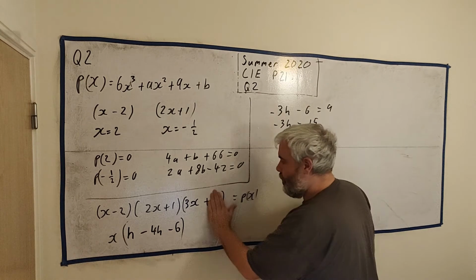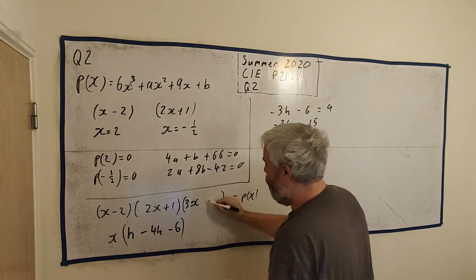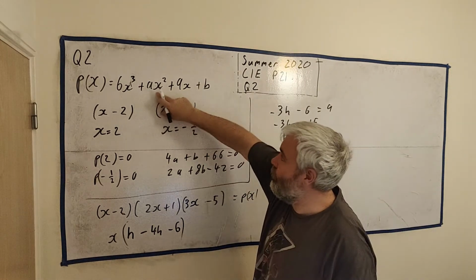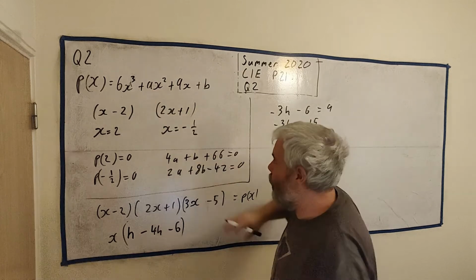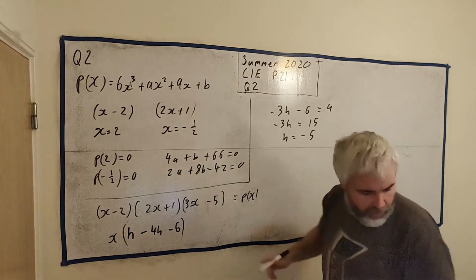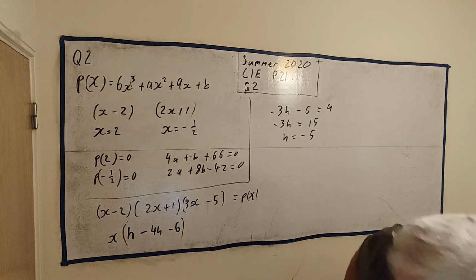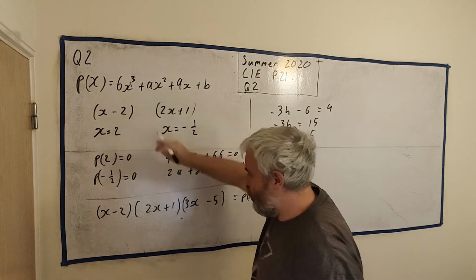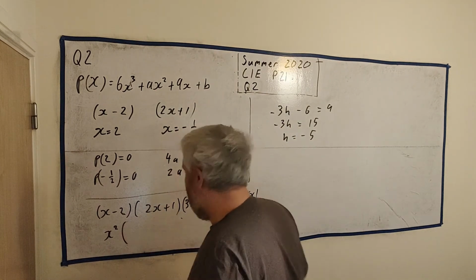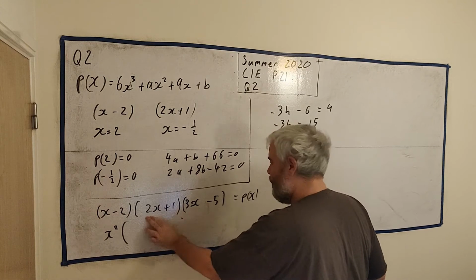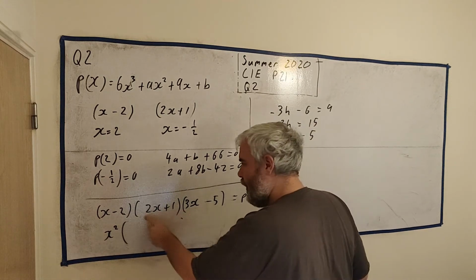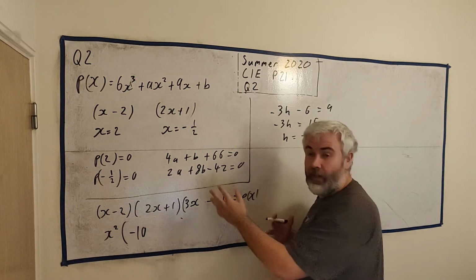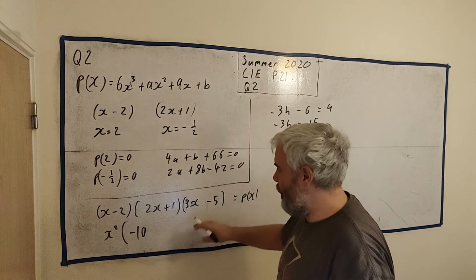So this third factor is minus 5. Now that helps us out because there are other terms here that we need to know, so a and b. Let me rub out this one here. I need to know everything that has an x squared in it. We'll get an x squared from this times minus 5, so that'll be minus 10. And you can do this a lot quicker than the other way when you get used to it.